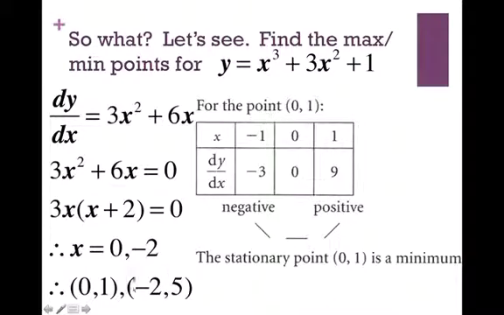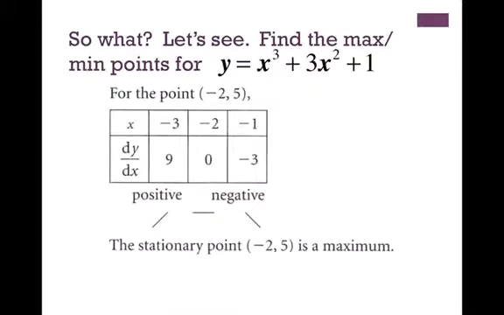And now go ahead and try to find it for this point. Okay, hopefully you found that at this point, if you select a random point to the left of the x value, it gives you a positive slope, and to the right side of that value it gives you a negative slope. The positive slope looks like this, then our 0 slope, and then our negative slope gives us this upside-down U shape. So up at the top here, that's going to be a maximum point.